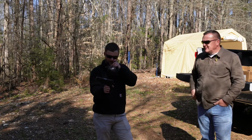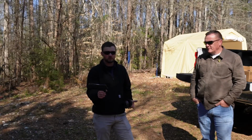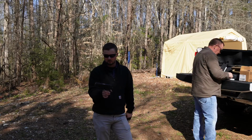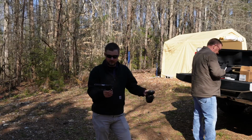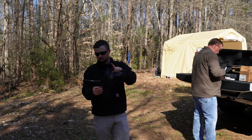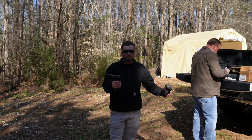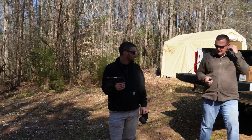But I'll add too, this is a steel alloy barrel as well as slide. It's really not that hot, and though we've only put 60 to 75 rounds through it, we've shot guns before that did get rather hot. It does have a little bit of paint coming off on the side where you would expect the shells to be ejecting. On the slide finish? On the slide finish. So, something that you would kind of expect on a more budget-friendly 10mm, but I'm optimistic because of this reason. This is Taurus's first 10mm semi-automatic pistol that they've come out with, so who knows where else they may go. There's room for improvement in all pistols, in my opinion, and you got to start somewhere, and Taurus has started with this 10mm, so I'm pretty happy.